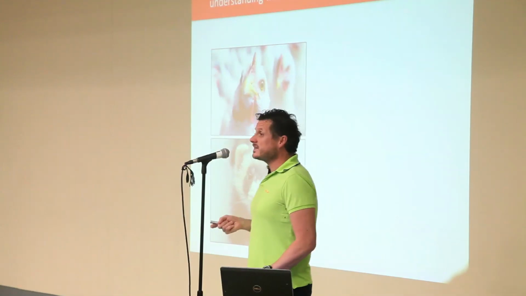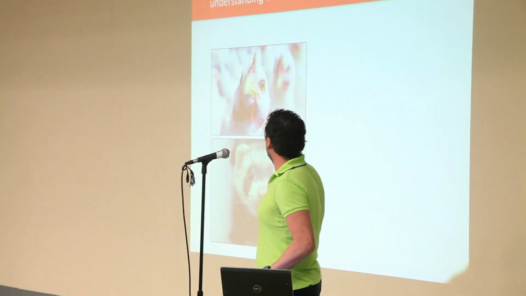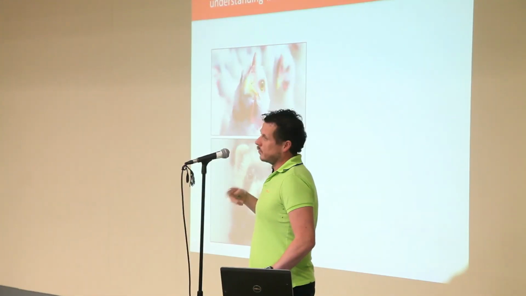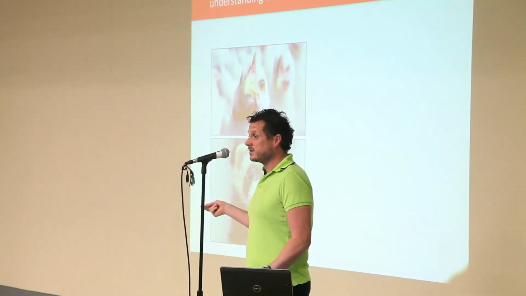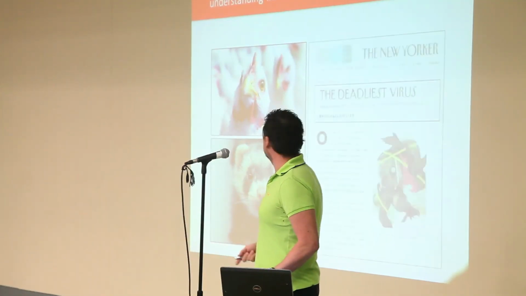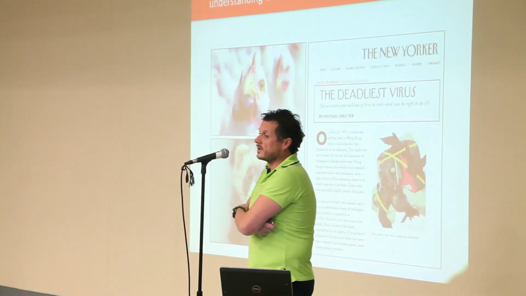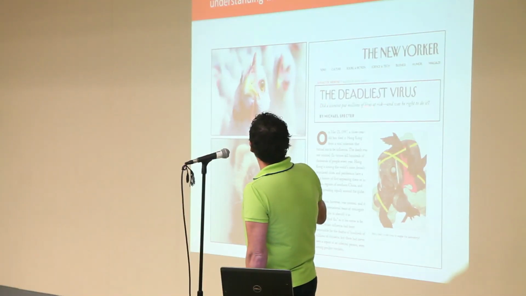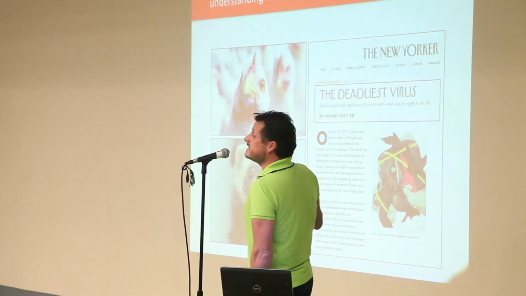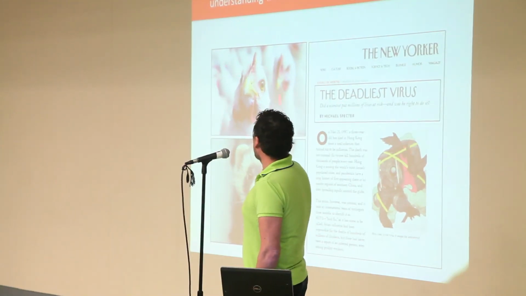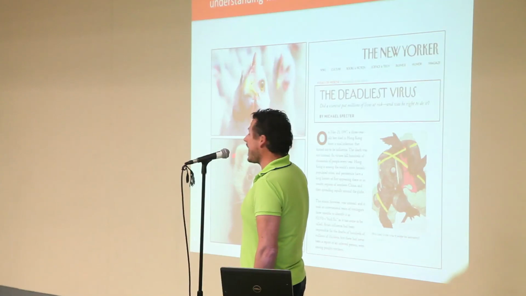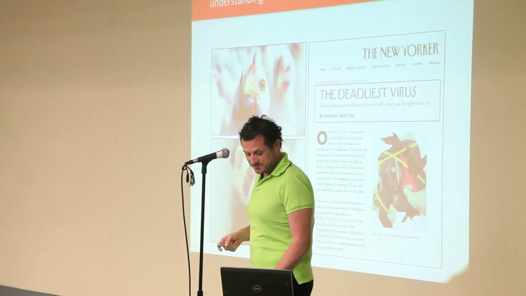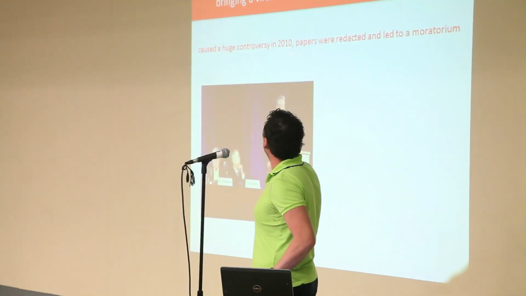Well, someone recently did a very interesting experiment where they took a bird virus, that avian influenza, and adapted it to a mammal. We're mammals. This guy here's a mammal. Ferret model of influenza. And as the New Yorker stated, he asked the question, did a scientist put millions of lives at risk? Was he right to generate the deadliest virus? A virus which is highly pathogenic in chickens, does not naturally infect people or mammals. He adapted it to mammals. And that has caused a significant amount of controversy.